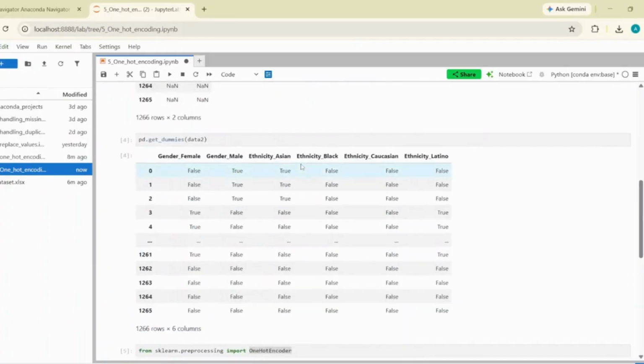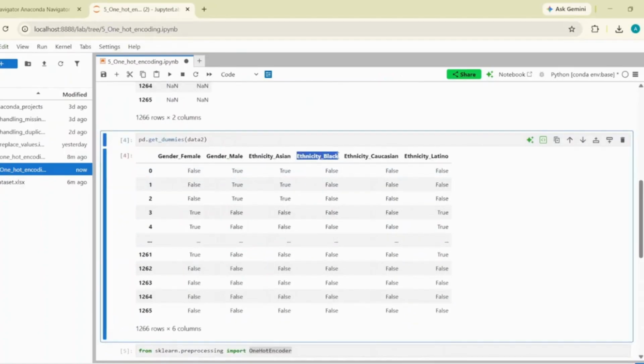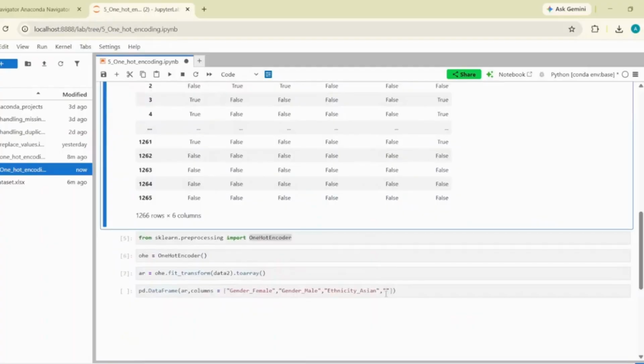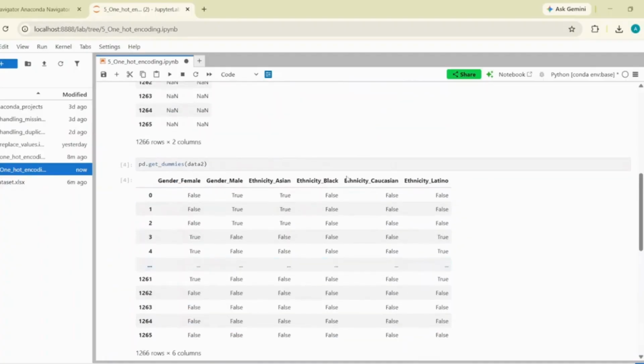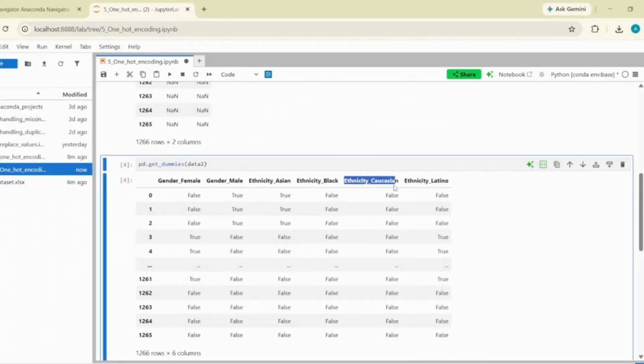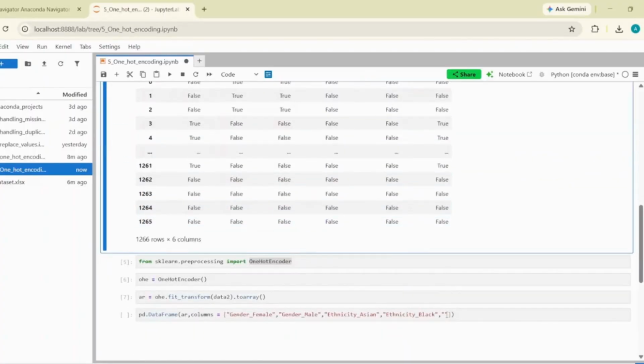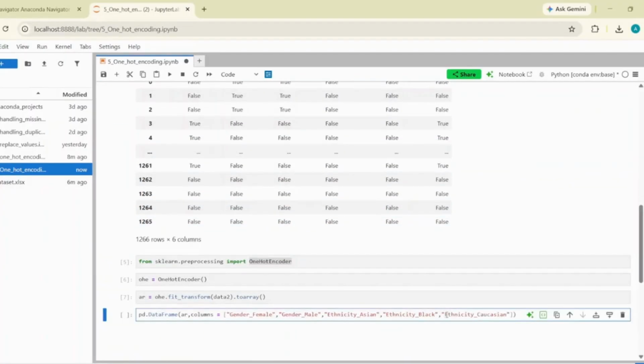Three columns more. Two more columns. I'm converting this into a data frame. Paste.